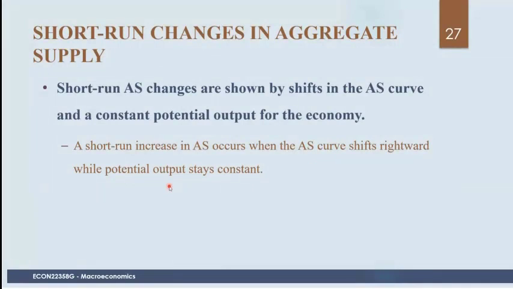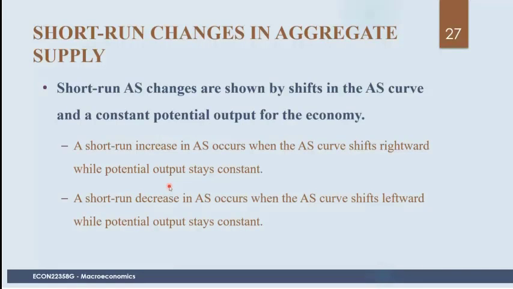You can think of the long run aggregate supply curve, or potential GDP, as more related to real things. The amount of potential we have in terms of being able to produce goods and services is based on things like our education levels in the economy, so our skills, the number of people in the labor force, and the number of natural resources we have. So it's related to our scarce resources, and that's what determines our long run ability to supply. In the short run, you can have input prices changing, which would change that behavior, but in the long run, what really determines how much you produce is based on real things.